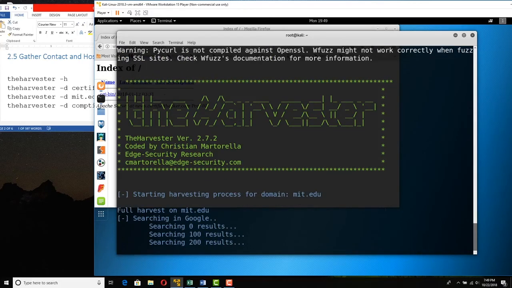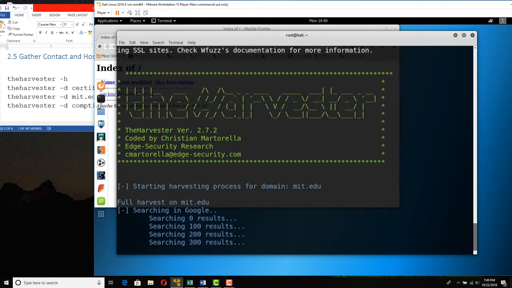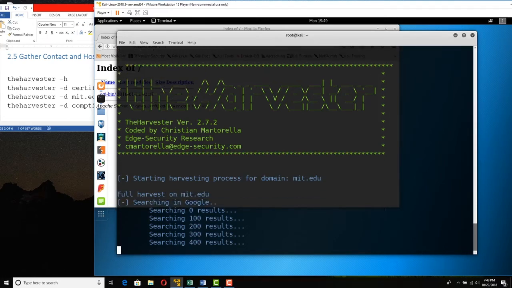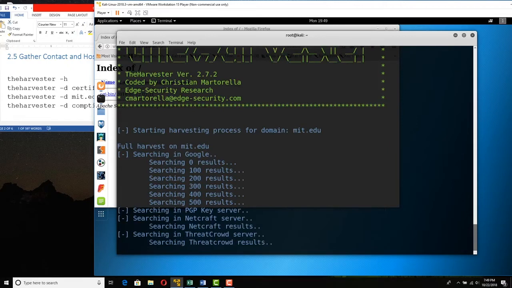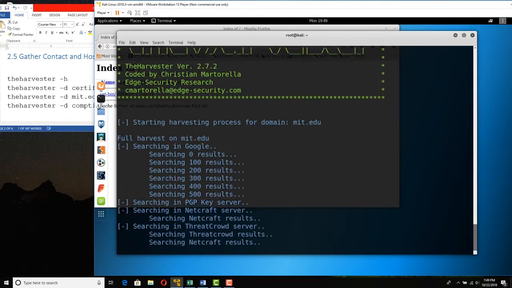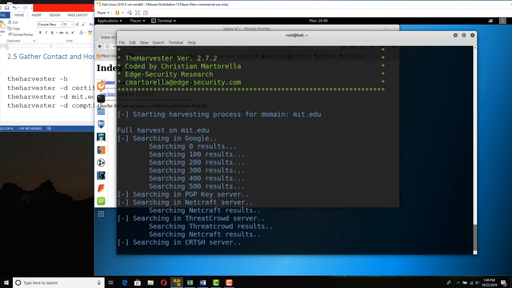So we're checking mit.edu. We can actually see that there's a little bit of information up here. This is actually written in Python, as a lot of hacking tools are. They don't have to be. Some of them are written in Ruby. In fact, Metasploit is written in Ruby, but a lot of stuff is written in Python. So we can see that we're searching all of these things here. And what I'm going to do is pause the video for a moment so that you don't have to listen to me babble on while this thing just goes on and on. As soon as it's done, we'll come back.